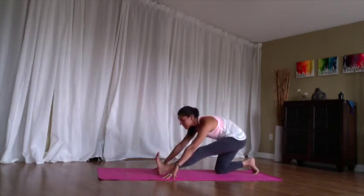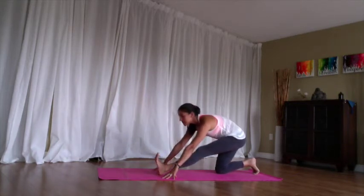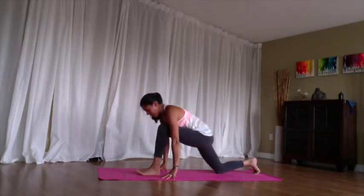Inhale, rocking back onto the heel. We'll lunge forward one more time. And then on your next inhale back, we'll hold. Isometrically pulling the left heel back. And then we'll lunge forward.